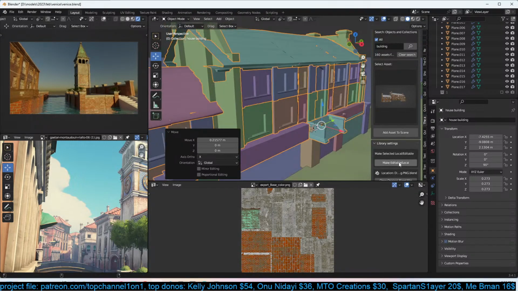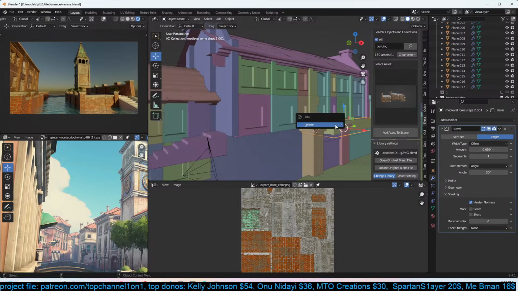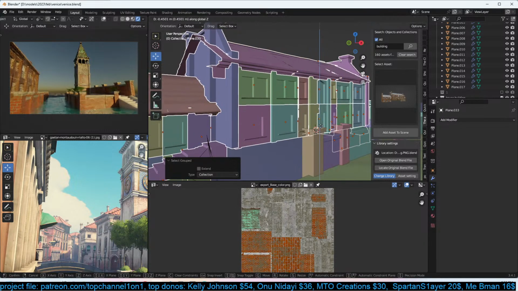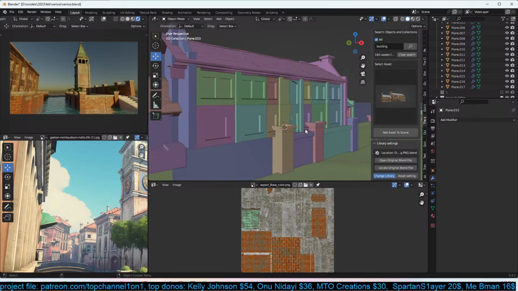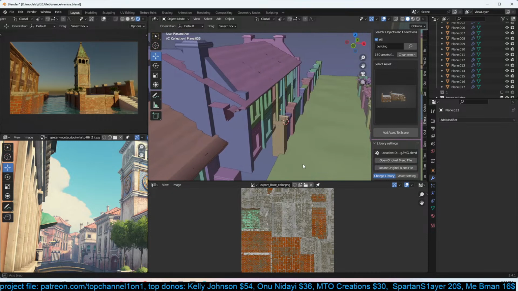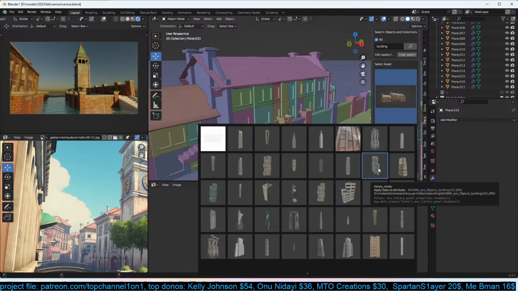Needs to be edited a bit. I remove these steps. Shift G, collection, just okay. Let's see.